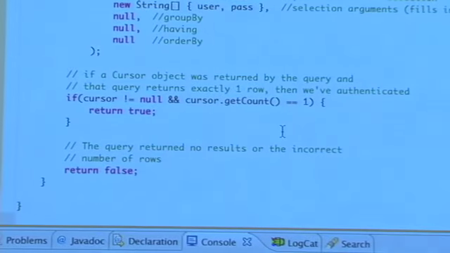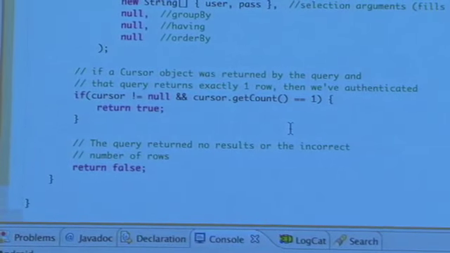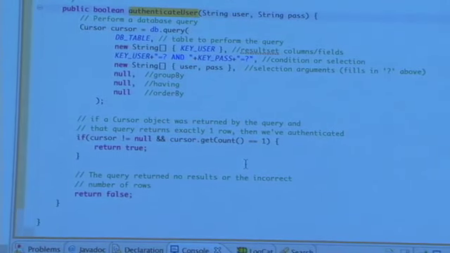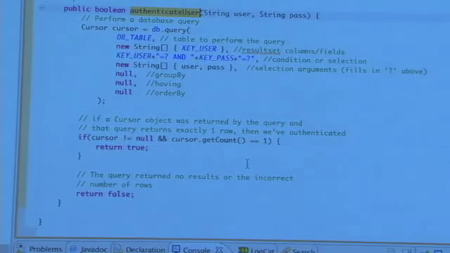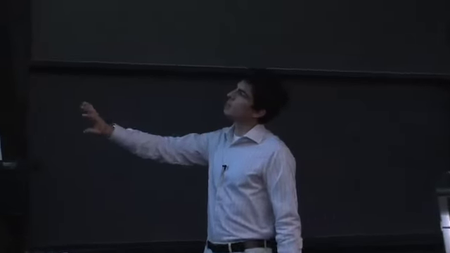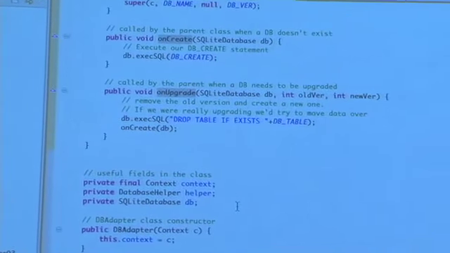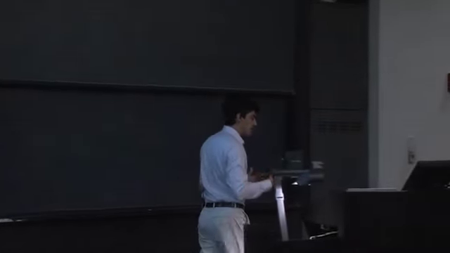So really then, this authenticate user boils down to something very simple. It returns either true or false, depending on the conditions that we've set within. So it's not that bad, really, to use SQLite, as long as you understand that it is essentially this application that's being run and that you can communicate through your application just by creating a database helper and by also instantiating a copy of the SQLite open helper, creating your own adapter. Can you abstract away the need to actually send these raw SQL statements to the database and be able to safely use it in your application?